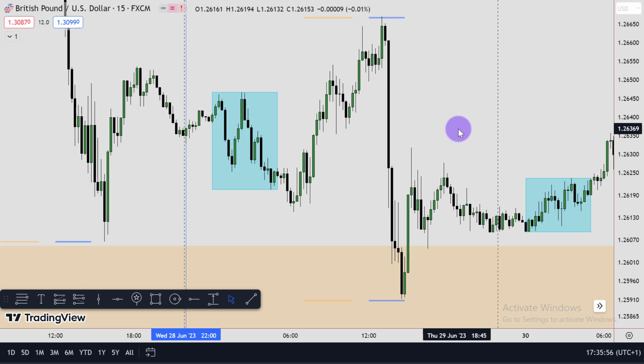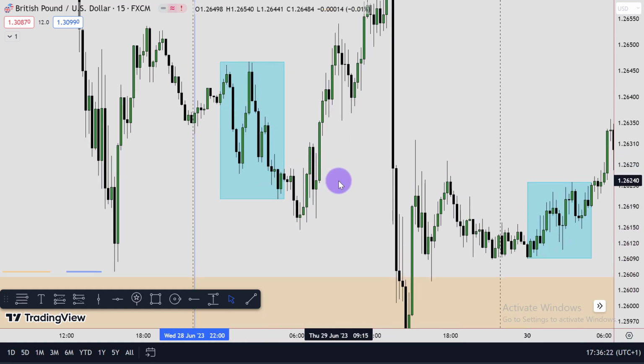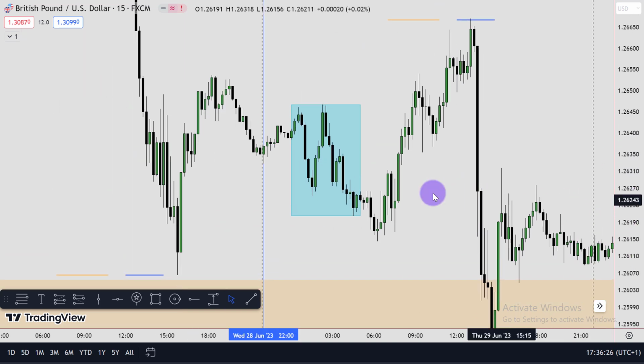Okay, sometimes price might do the liquidity run or liquidity sweep just before London session. It might sweep the highs or sweep the lows, so we are buying below Asia or close to the Asian low, and we are selling above Asia or close to the Asian high. Once we identify that liquidity run, the next thing we are looking for is we need to see an opposing order block created. We need to see another block created in the opposing direction.